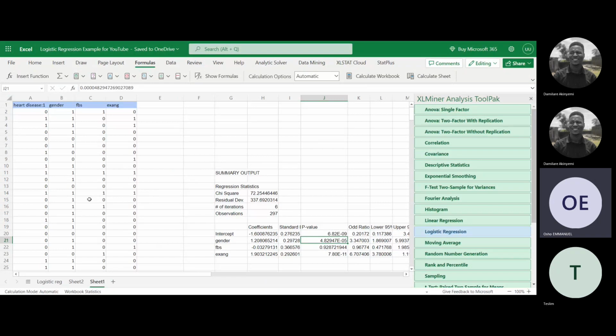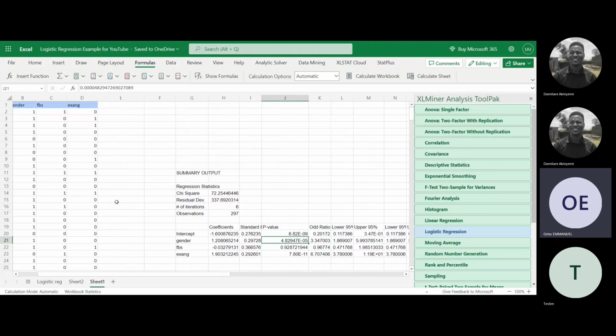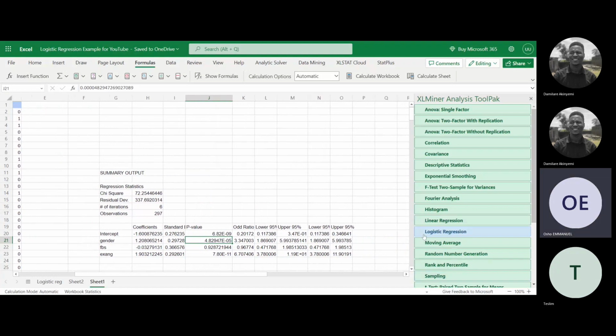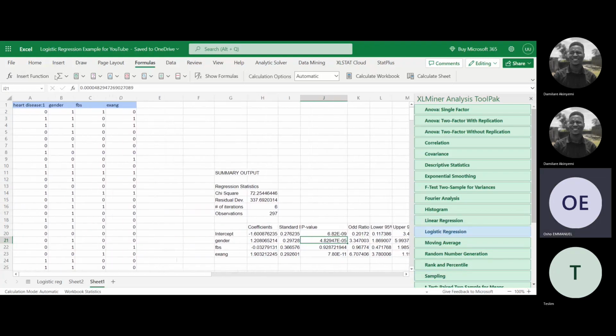The problem that people will get from this logistic regression is what I've told you before, the data. If you do not actually do your data preparation and cleaning yourself, you will have problems with your logistic data. Apart from that, once you've gotten that data, doing this is actually all it takes for you to get your regression output, and you can continue with your data like that. Because we are not wasting time today, this is mainly what we are going to be discussing on our logistic regression.